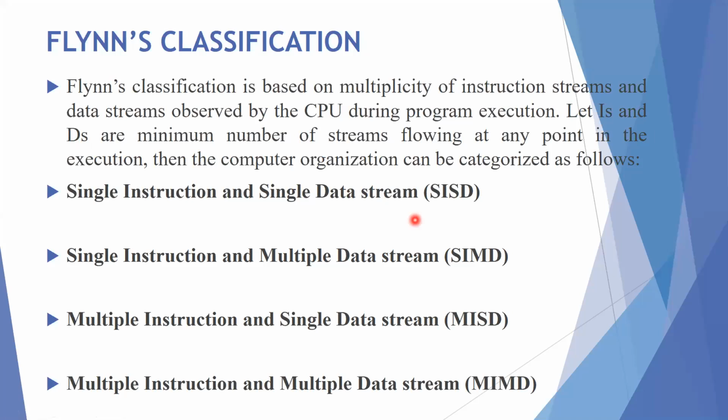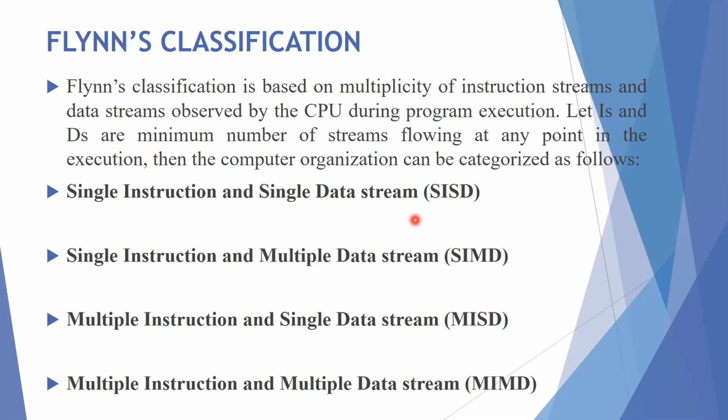Once we talk about parallel processing, most of the times we talk about Flynn's classification. This is the most commonly used one. In this classification, we talk about instruction and data streams: how many instructions are running in parallel and how many data streams are also running in parallel. This might employ one processing element or multiple processing elements, a single memory unit or multiple memory units, and a single control unit or multiple control units.